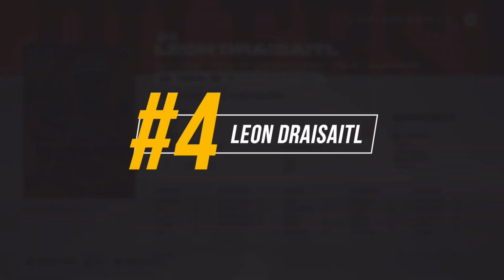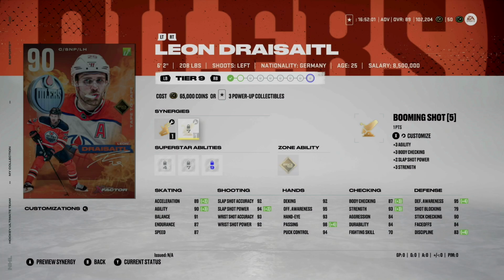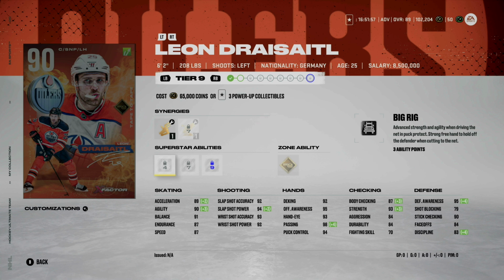The next card I would chase if I were you would be the 6'2", 208-pound Leon Draisaitl. Coming in at number 4 on our forwards to target, I would certainly go after him. The fact that he has big rig and unstoppable force and already has his balance and puck control that high, this card is just nutty. Although the last few games for Edmonton have been pretty rough, Leon's been playing pretty much out of his mind this year, and you know that he's due for an upgrade here very shortly.